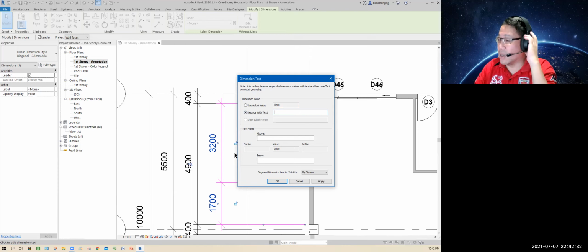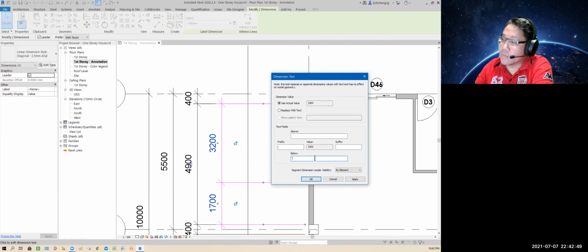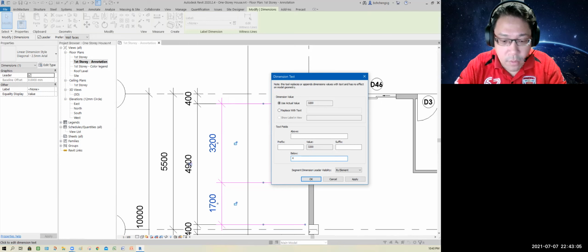If you prefer to type on the same line. But if let's say you want to maintain this one here, the 4-panel sliding door you type below, then you leave the actual value there. You see this? Below means here. On top means you want a text above 3002. Then prefix means here, then behind is suffix. Prefix, suffix. Okay.